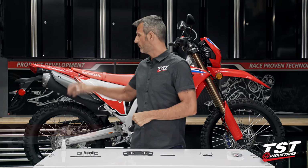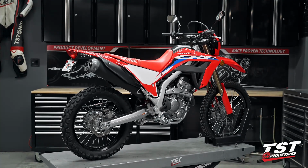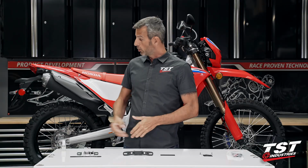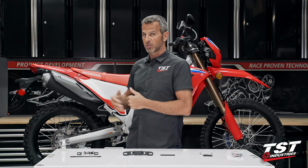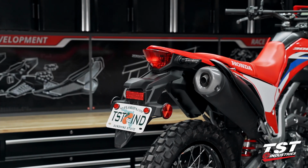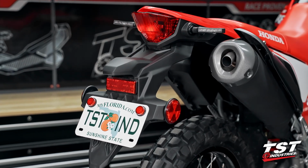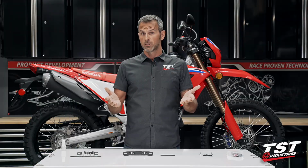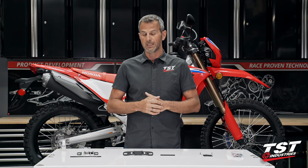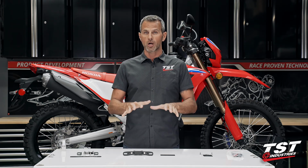Today in the shop I have a CRF300L with me. We will be eliminating the OEM fender on that bike and replacing it with the TST Industries Fender Eliminator. I know that the OEM fender is very large and a lot of guys want to eliminate it. Some guys have points against doing that because the fender is meant to keep the road and dirt kickback off of your back. So choice is really yours, but here at TST Industries, we do provide some really high-end fender eliminators. So in this video, we will be showing you how to install our system on the bike.